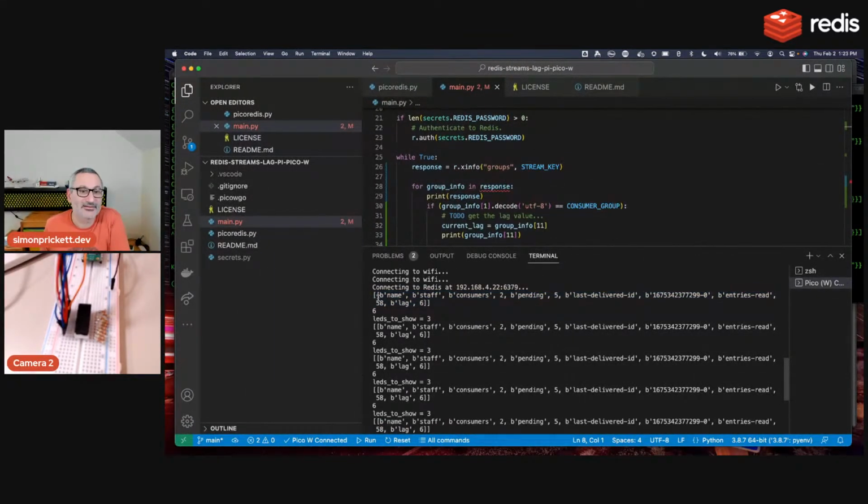So I've got a list, and there's one entry in my list, and that's all of the information for the first consumer group, which is the only consumer group in our case. Inside there, it's name of property, value of property, name of property, value of property, and so on. Also note the b in front of these. That means these are just being returned as bytes in Python, and if we want to use string comparisons on them, we're going to have to decode them.